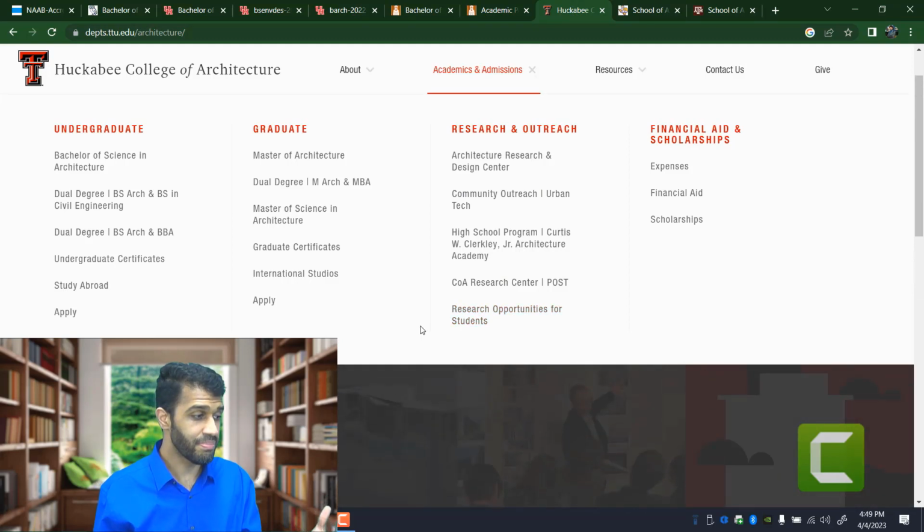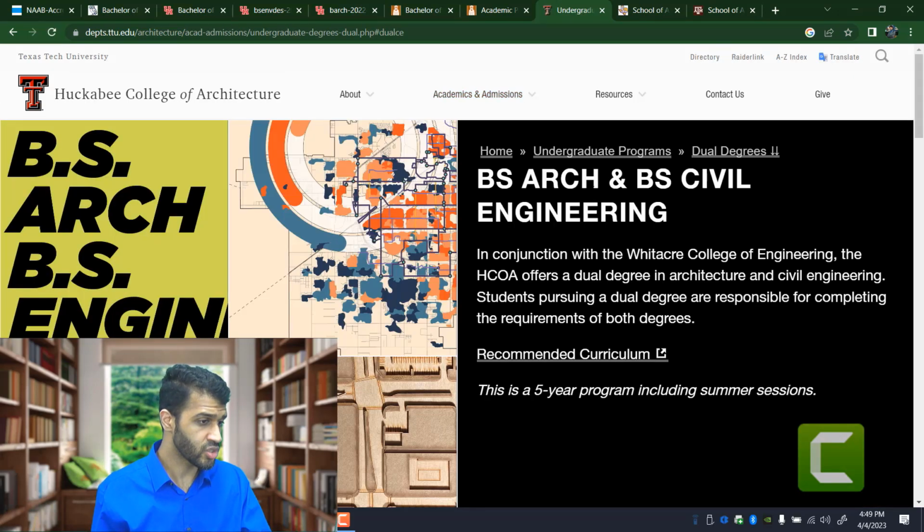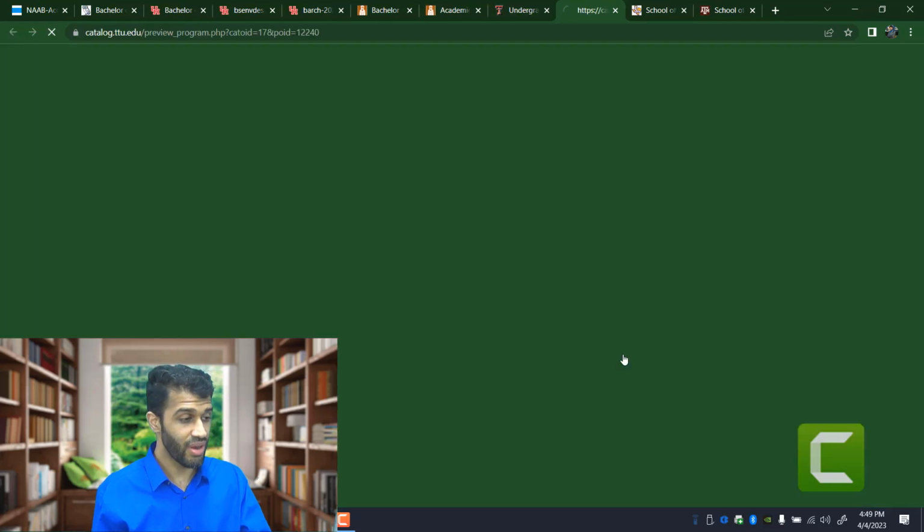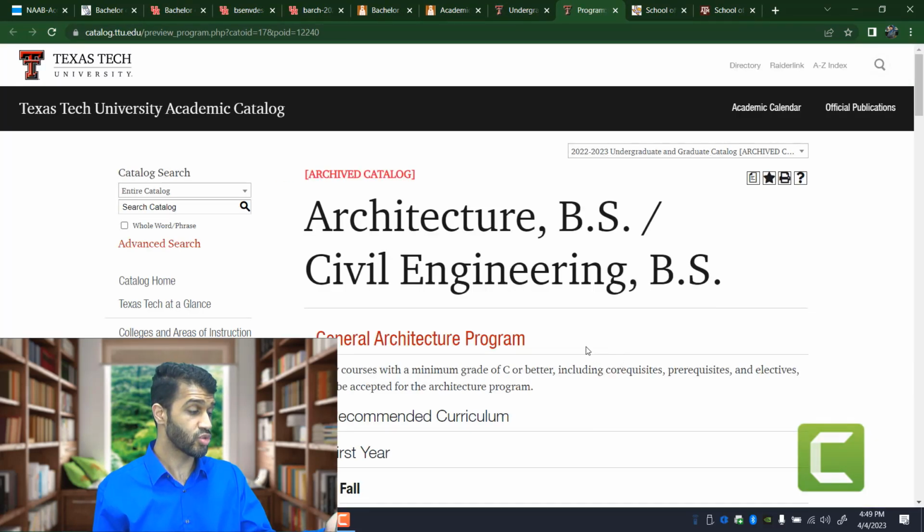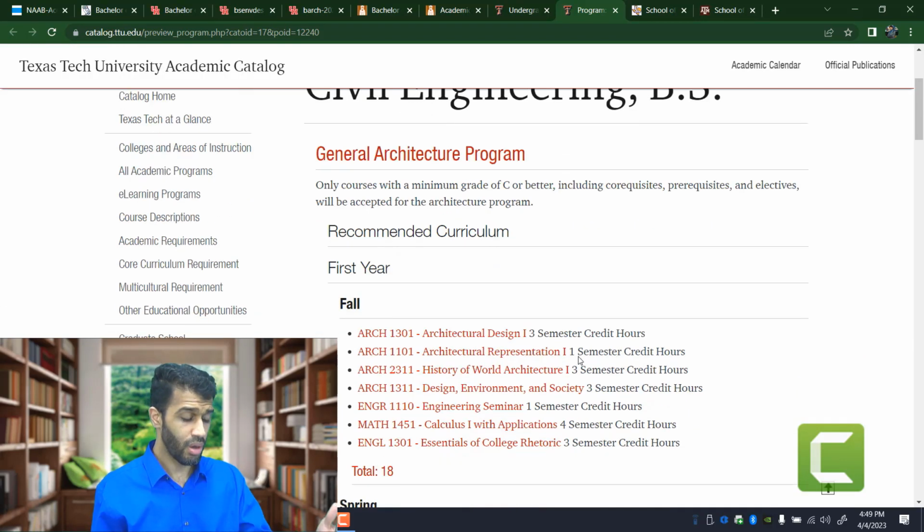Now, why did I even put this here? One of the things that stood out to me when I started looking into this school is you can acquire a bachelor's in architecture along with a bachelor of civil engineering in 5 years. Now that is powerful. If you look at the curriculum, very, very math heavy. But if you do have a choice where you're not accepted into either one of those schools, the Bachelor of Architecture here, they do not have a NAAB accredited program. What does that mean? Well, you're never going to become an architect in full practice. That does not mean you cannot become an architectural intern, a job captain, or a project manager.